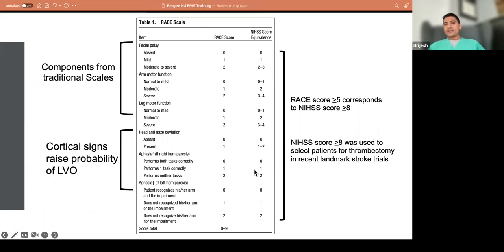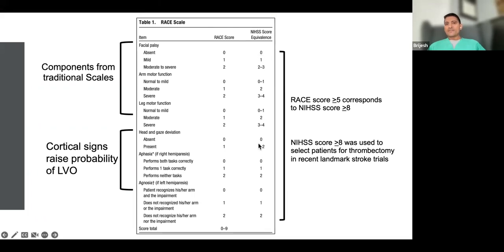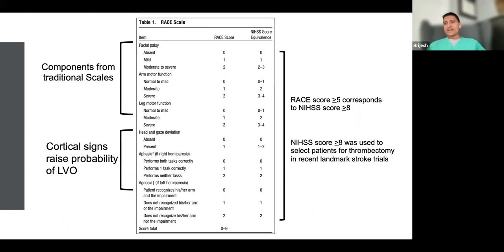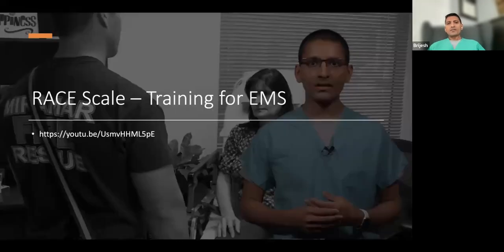And how does that relate to what we evaluate on the NIH stroke scale score? This is the physician assessment when a patient arrives to the hospital. And that's a 40 plus scale. And the reason the RACE was developed is because it's much shorter. It's only a 9-point scale. It's easier and faster for paramedics to quickly perform in the field, whereas the NIH stroke scale assessment takes upwards of maybe 5 to 10 minutes, depending on how experienced you are. Where a RACE scale assessment should only take a couple of minutes, depending on level of experience.